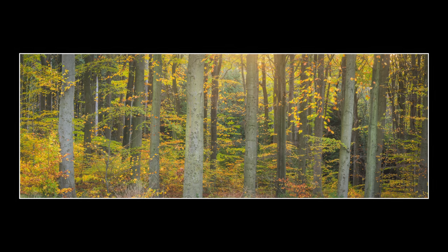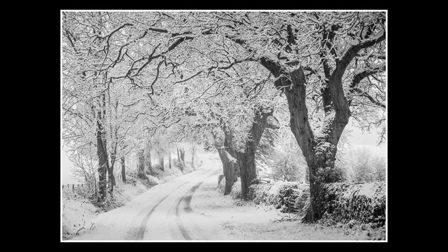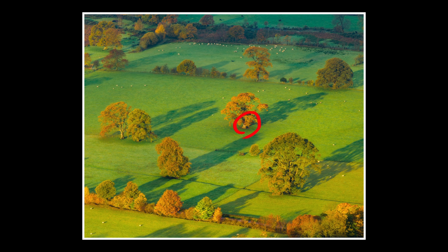The fifth scenario: what if you have a scene with interest all the way through, no obvious subject, no obvious distant background, and it's too complicated to focus stack or you just don't like focus stacking? In that situation I would generally focus about a third to halfway into my frame, stop down to about f11, and that will do a good enough job to naturally lead the viewer into the scene. Yes, little bits might be soft in the foreground, bits might be soft in the background — no one cares. That's probably going to work best for those situations.